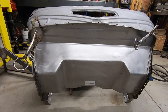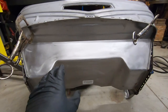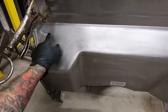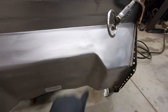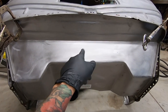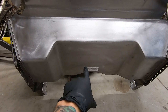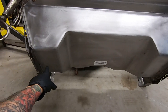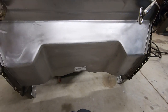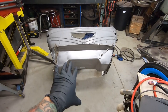So we were talking about it, and what we're gonna do is put some X's in here like factory. And I think I'm doing a kind of zigzag pattern on the front here. Maybe, who knows, even an X in the back there. Some little ones on there. We'll look at the old one and decide what we want to do, but it's not going to stay smooth. Let's actually look at it now.